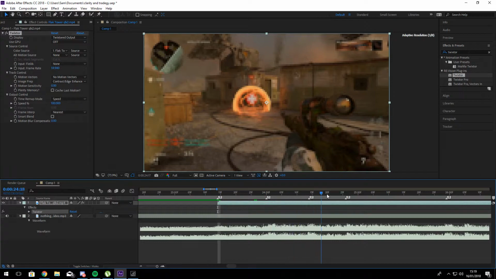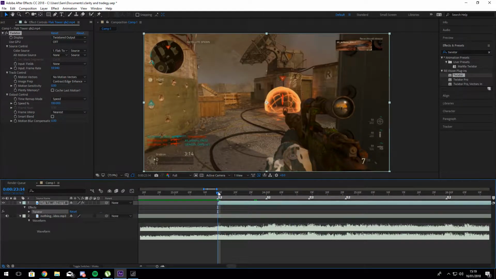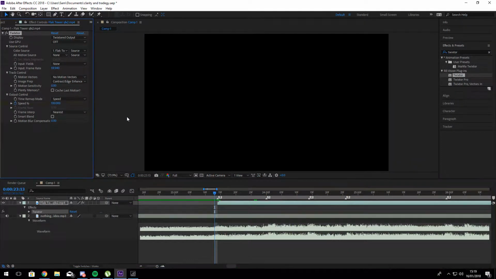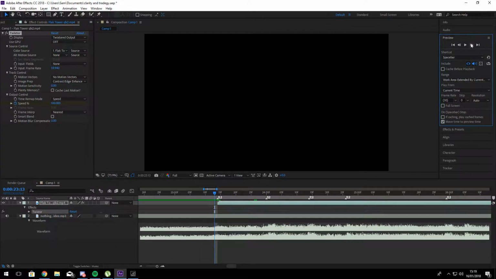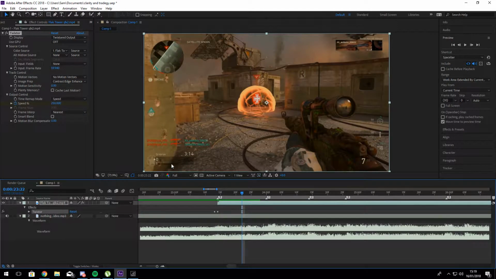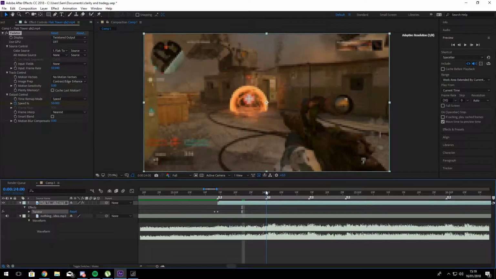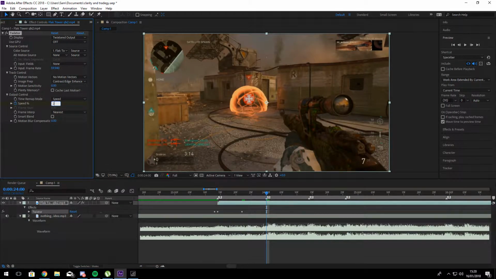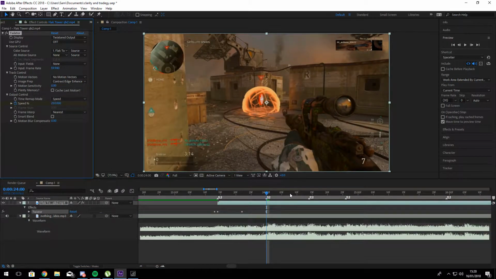I just marked all these beats, just some simple beats. So keyframe before the first beat, 100, and then move one keyframe forward, which should just start at the start of the beat, where the clip starts, and then go to 250. I usually do 250, and you can mess around. You can do 350 if you really want, or 150 if it's really slow. But I usually do 250, so this is just a basic sync.